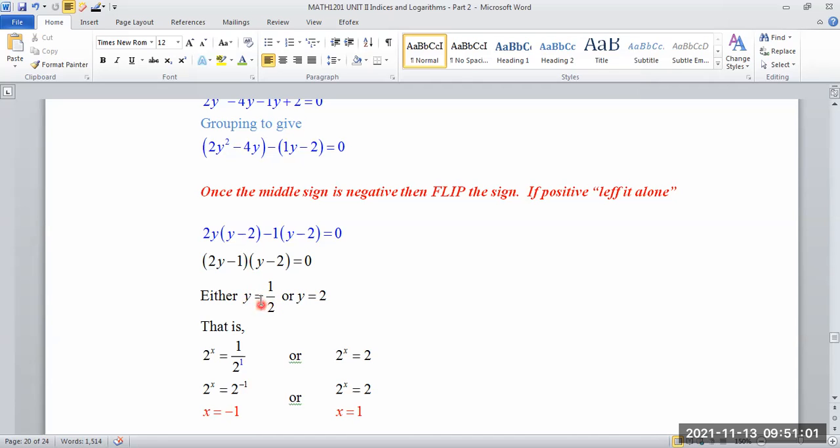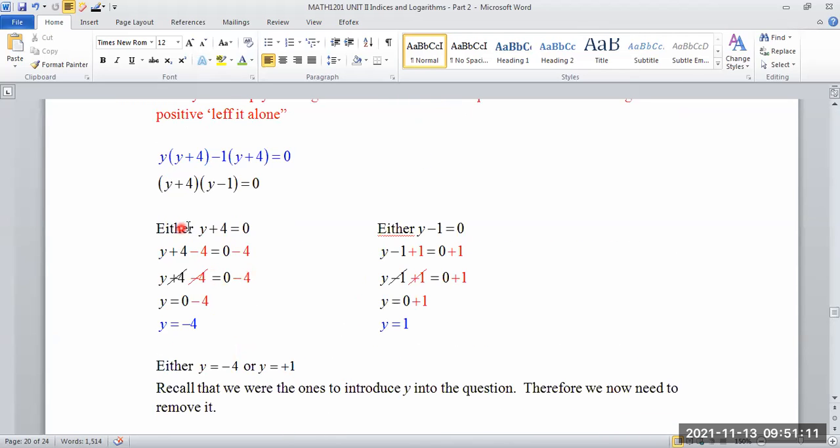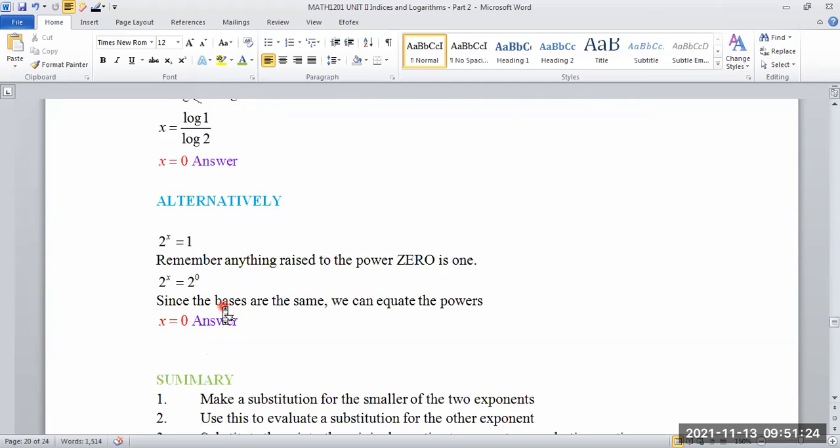You notice I don't put that step there. I don't write that step because I expect you to know that. But you can fill in the blanks. In this step up here, when I said either this is equal to that, and then I showed you all of it, I just moved from here down to here. This example was also to introduce what it is that we're doing. I now expect you to move on.